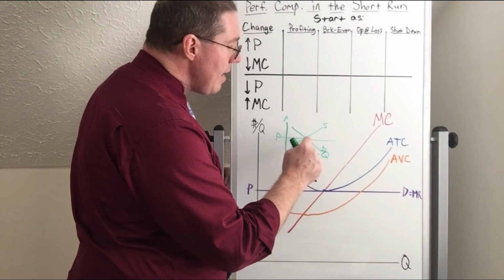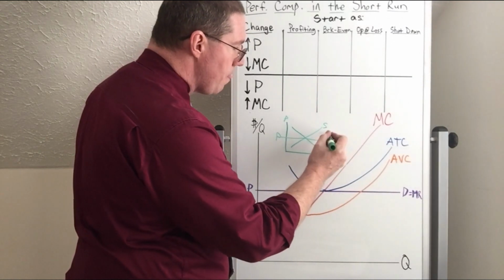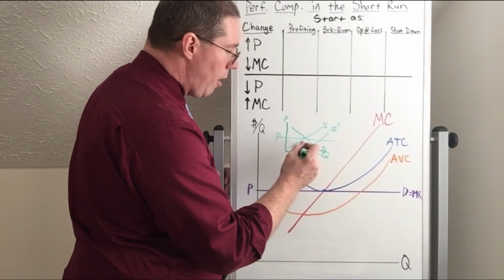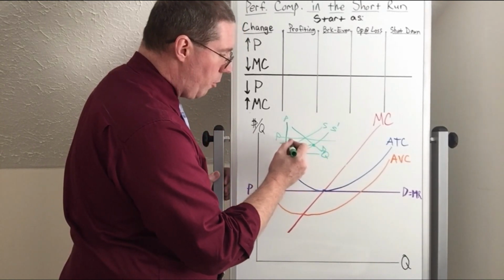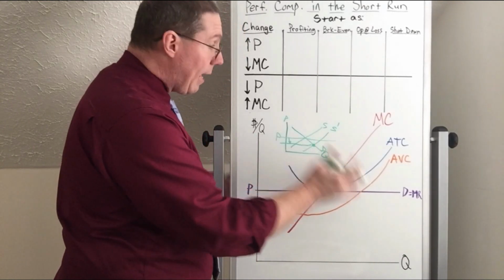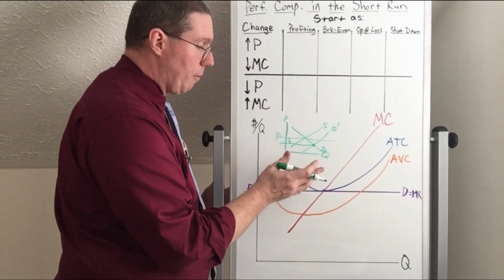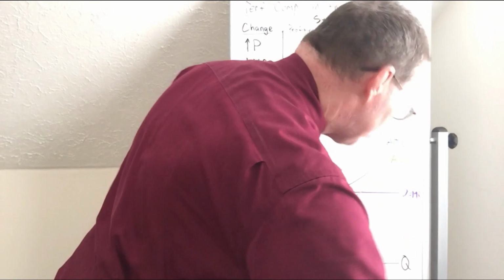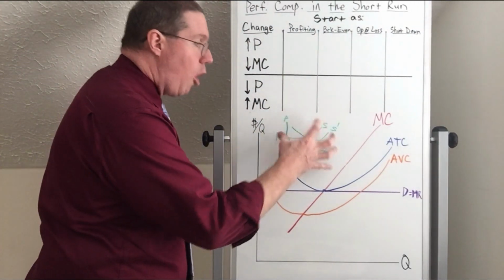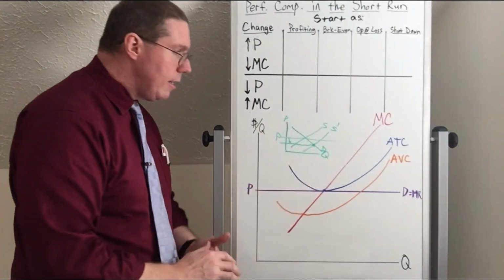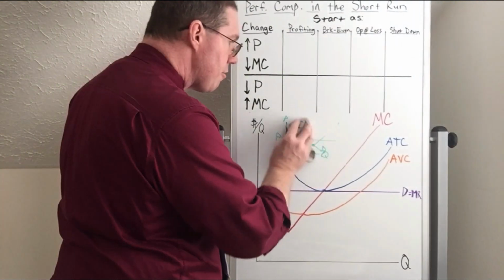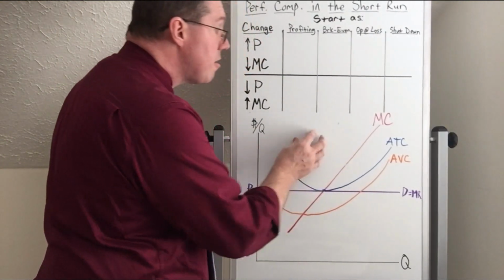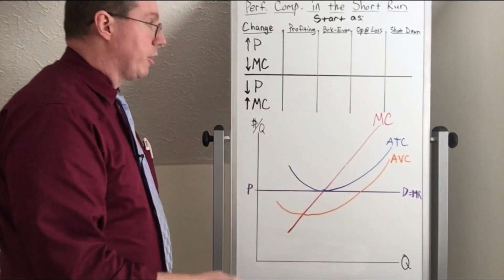Well, if the supply curve shifts to the right, if we have a rightward shift of the supply curve, we now have a new price. The price is now going down. The demand curve could also shift and bring the price up or down. So as there are changes in the overall product market with suppliers and demanders, the price can fluctuate. So the price is determined by the overall market.